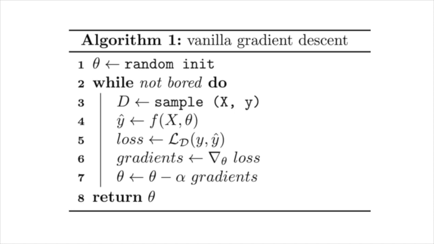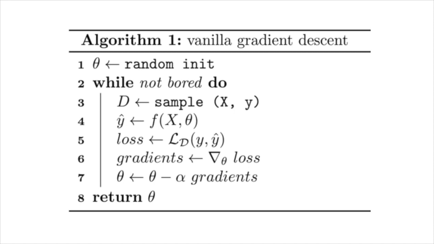Now, because the theta is random at the start, it's going to be pretty terrible. This y hat's not going to be very good. So the next concept we have in this loop is this idea of a loss. This description, which is line 5 here, is the description of how good the network is currently doing. We have y, which is the true value, and y hat, which is the output of the network, and we have some way of quantifying what we call loss. I'm not going to talk too much about what it means, but it's just a function that says how good this particular output is so far. And of course, at the start, the loss is going to be bad, whatever bad means.